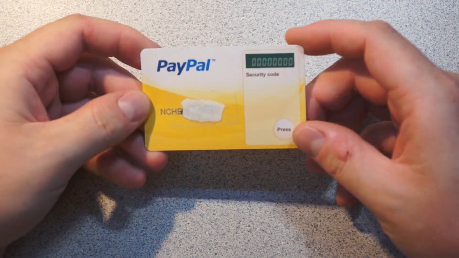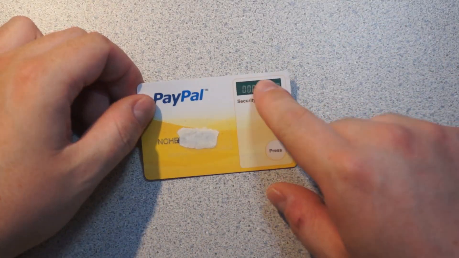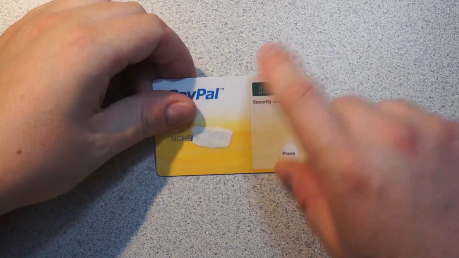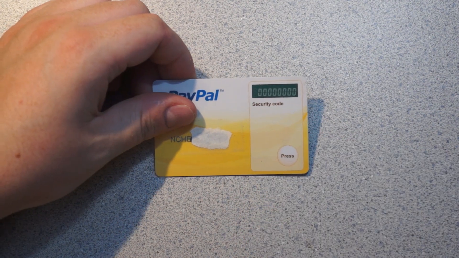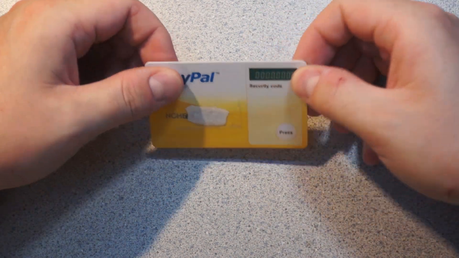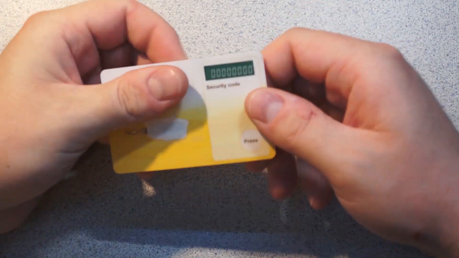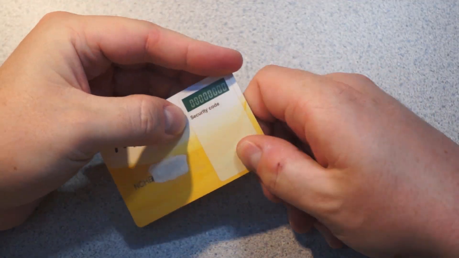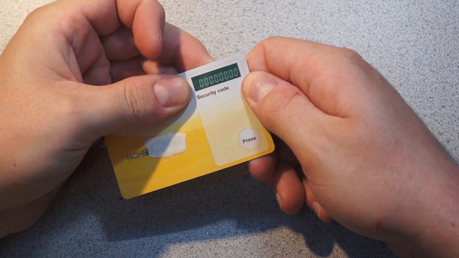This is particularly interesting just because of the scale. You've got something which has an LCD - it looks like an electrophoretic display like an e-ink display type thing. What's interesting is as you can probably see, you can flex it and it still works.